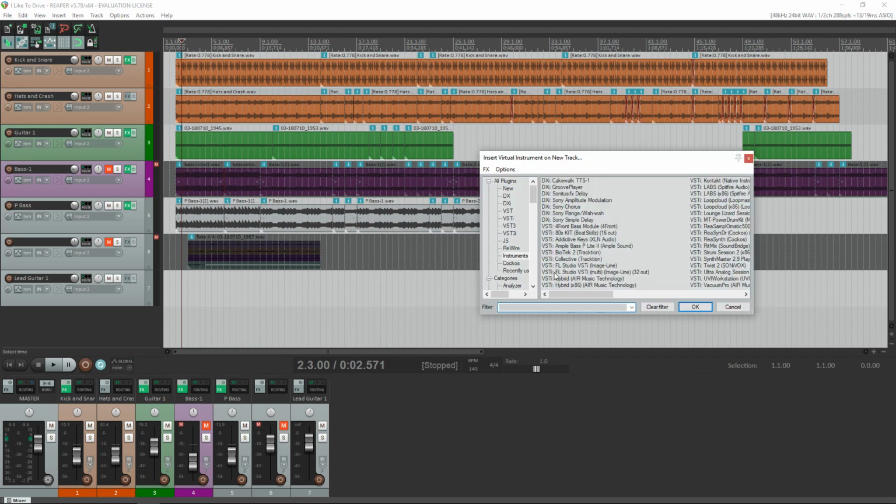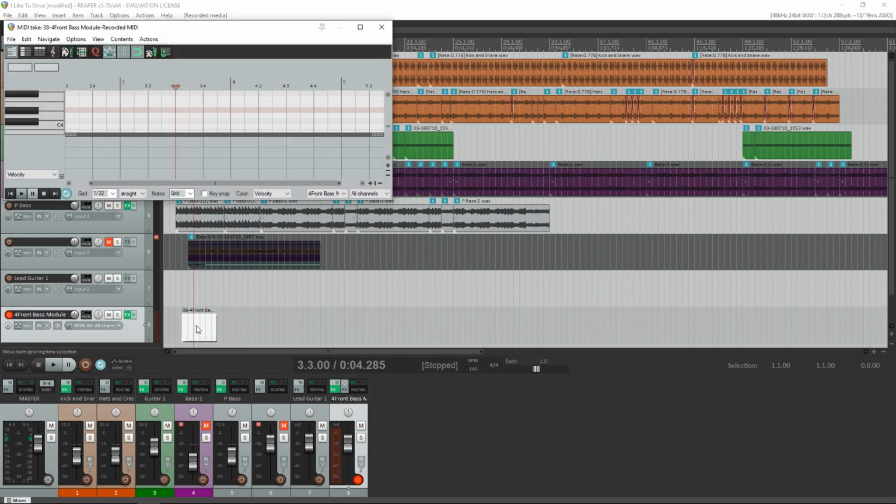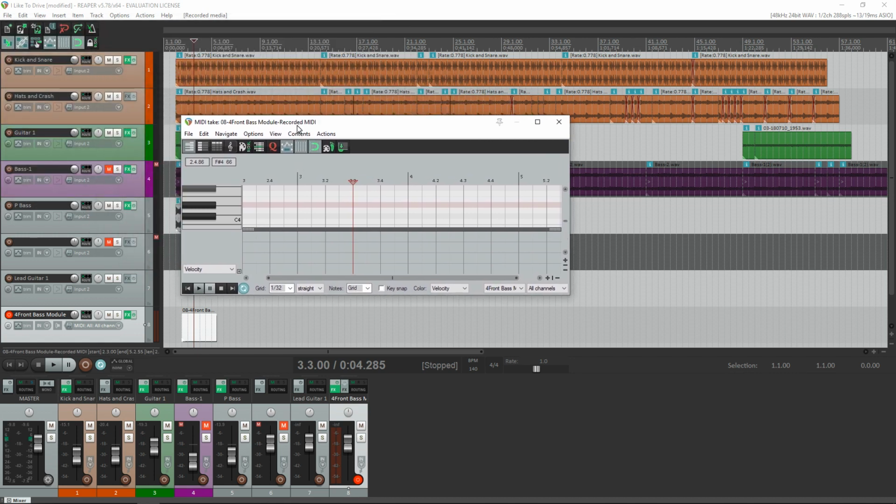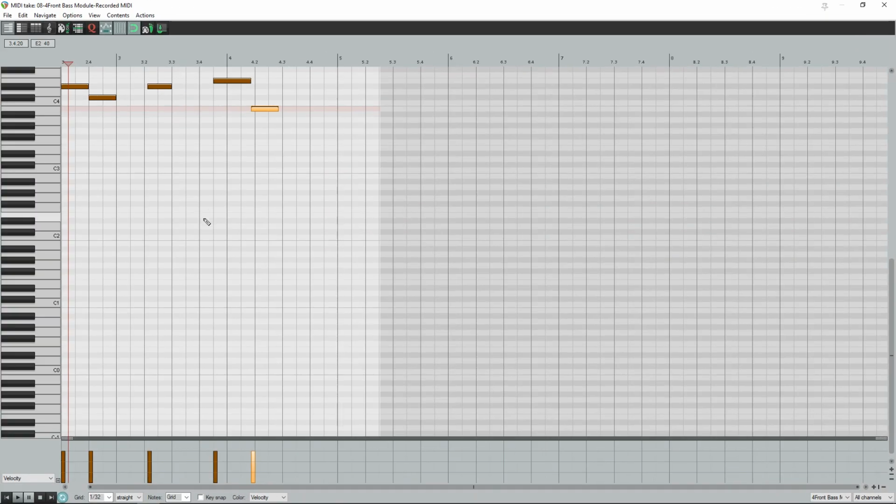So unlimited audio and MIDI tracks with an unlimited number of tracks recorded at the same time. Reaper comes with a large collection of decent effects plugins, plus you can add all of your own third-party plugins in Reaper as well. Another cool thing about Reaper is you can even run it from a portable USB drive if you want. Personally, I think Reaper is a great alternative to Pro Tools, and as of right now, you can get Reaper for Windows or Mac, plus there are some experimental builds for Linux.